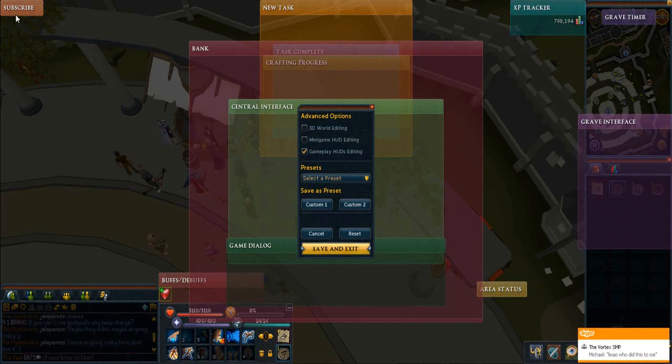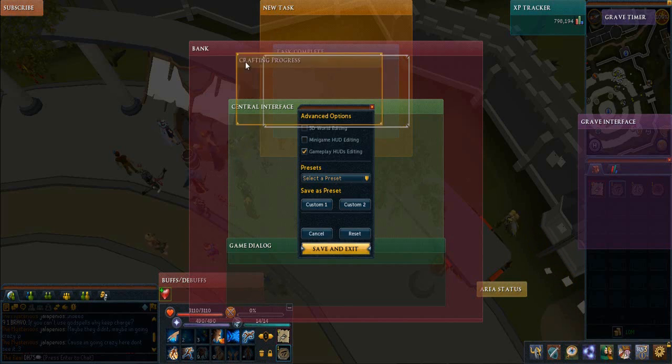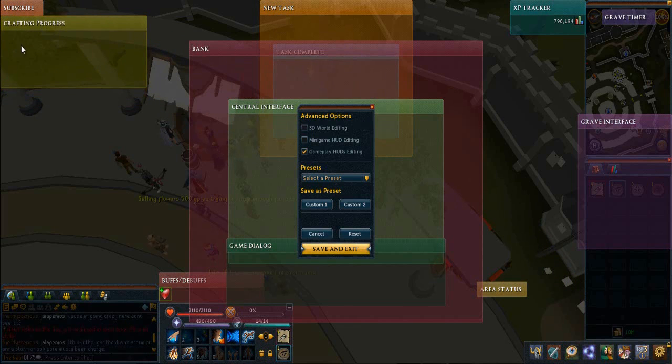That just comes up if you do something like a member move, and it'll tell you to subscribe. Then you got your new task and your crafting project progress. I like putting it here, so it'll say you crafted 12 out of 28, and then 13 out of 28 u shield bows. So yeah, you can do all of that.